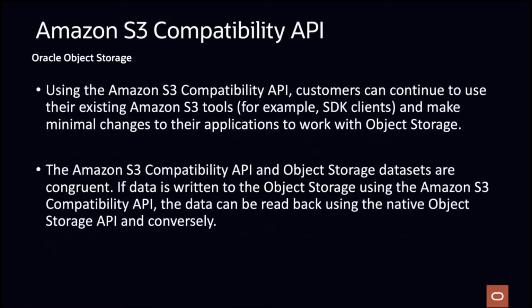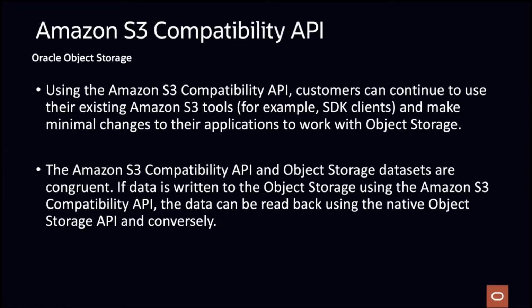The next thing we look at is Oracle's object storage S3 compatibility. Like I said, if you want to use Oracle's object storage but you are already using S3 in your applications, the Amazon S3 compatibility API provided by Oracle makes it easy to continue to develop your applications while making minimal changes to work with our object storage. So let's say you're using SDK clients or APIs which already have S3 embedded in them, and you want to use our object storage along with that. You won't have to make a lot of changes because we provide an S3 compatibility API.